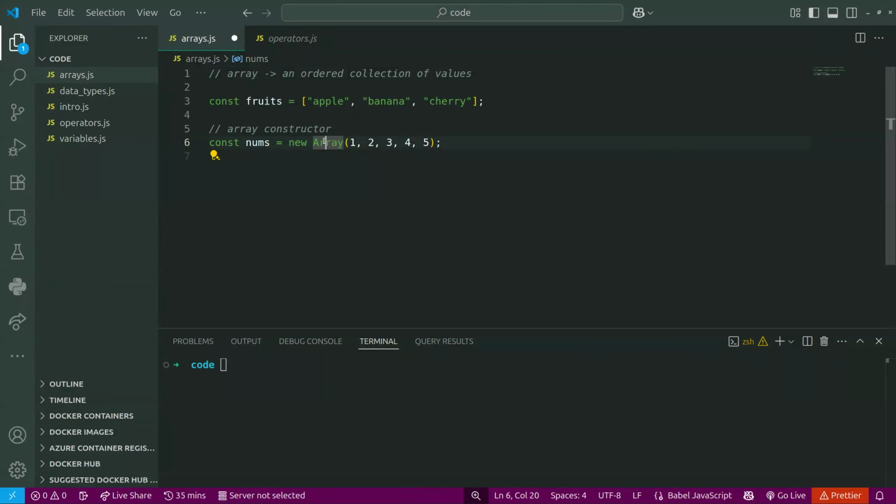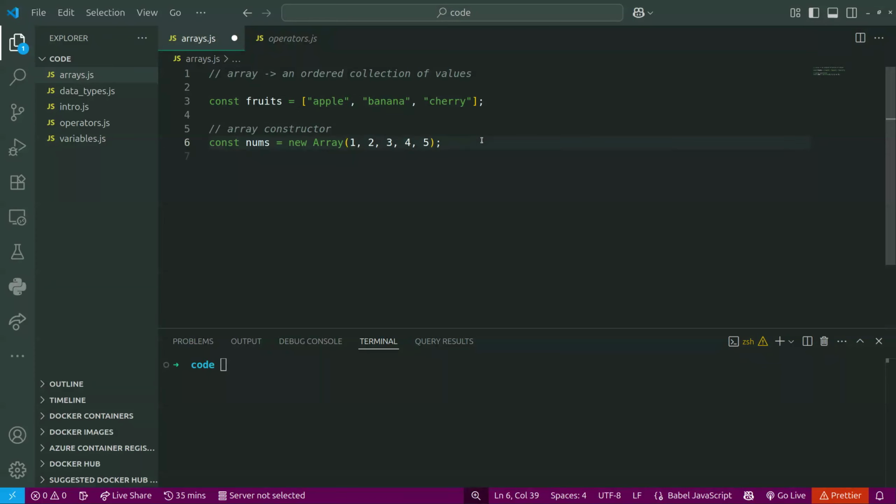Anywhere you see a new keyword being used, then some sort of name there, that's going to be a constructor. So in this case, it's an array constructor. So you can declare a variable using one of these two ways, but this is the most common way that you see people declare and initialize arrays. And this is the one that we're also going to stick to mostly. So this is how you declare an array.